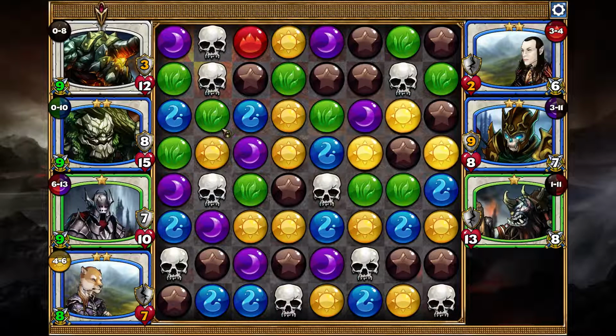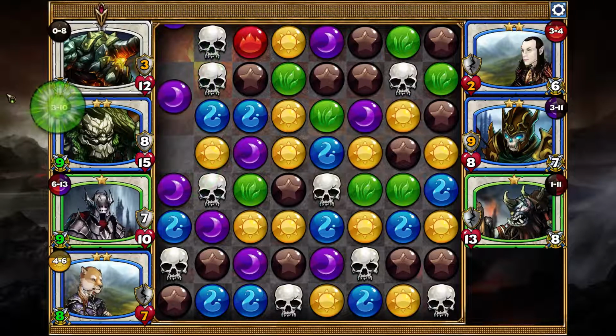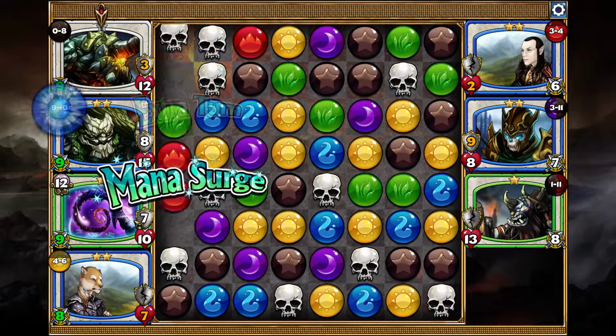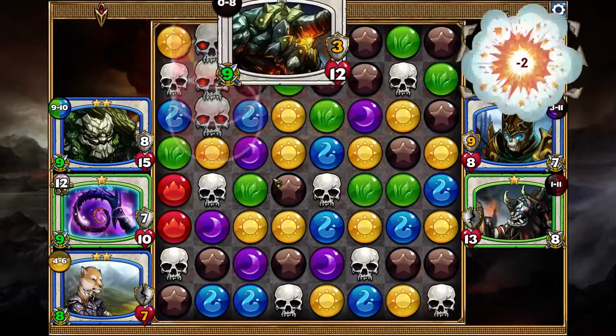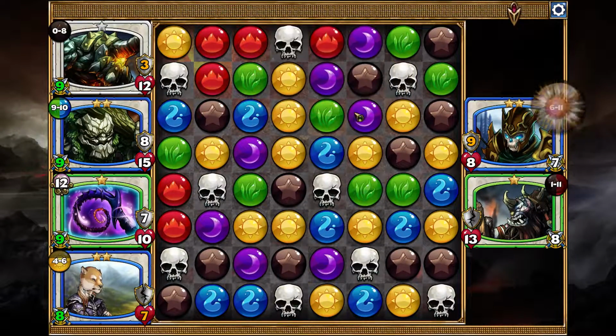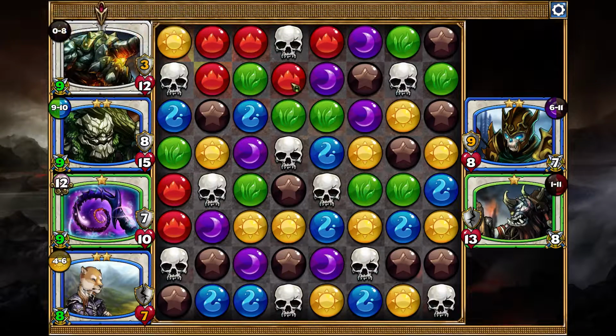I guess I'll go for greens. We got the purples as well. We got the purples as well again. We got blues. Anything else? Skulls. We'll take these reds.